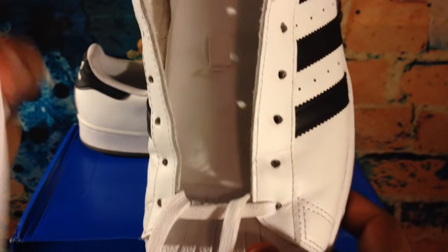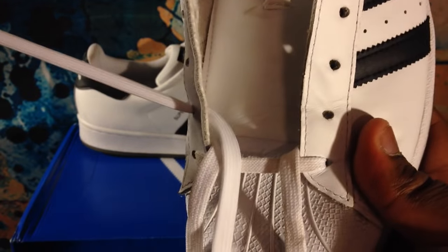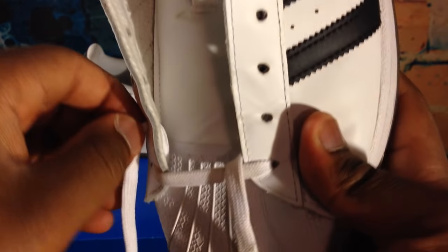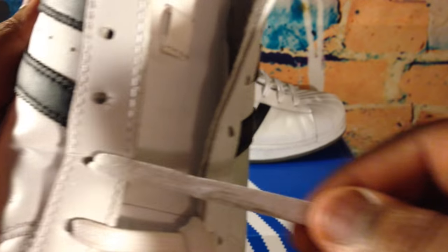All right, now, you want to take that left shoestring. Take that left shoestring, and we're just going to slide it up in here. Just like that. Now, I might turn around a little bit, but the ending result, you want it to be nice and even. And what it's going to do by putting it in this way, it's preventing the shoe from getting that nasty little crease like that. You know what I'm saying? So you want to make sure that's nice and even.